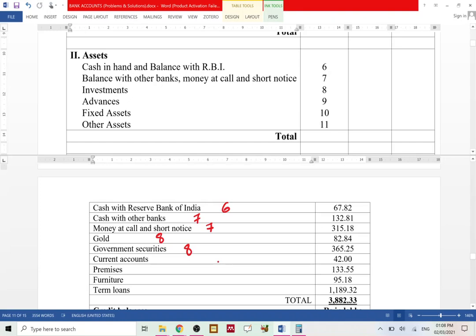See, normally, what do we mean by current accounts? If you know the concept, current account is all those type of accounts which business people open with the bank, right? Now, current account is like a deposit that you make with the bank. You deposit some money in the current account, isn't it? Now, any type of deposits are technically liabilities for banks, isn't it? So, why is this current account of 42,000 rupees shown as a debit balance?